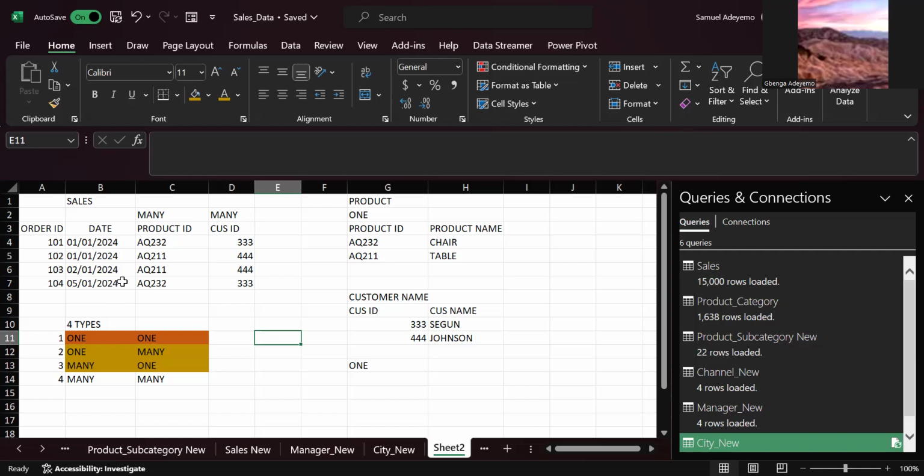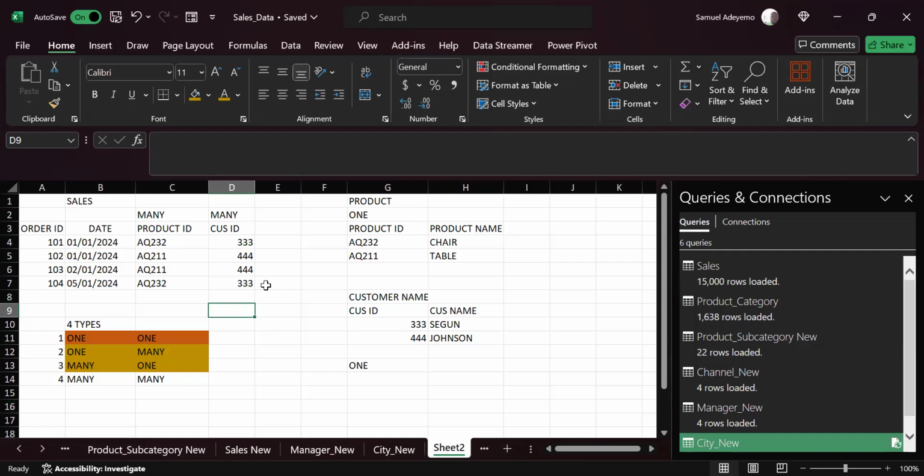Not all orders eventually turn to sales. There might be some issues. They might return the products. Or maybe when they go to deliver, the customer wasn't there, and we can't record it as a sale because we have to return the product back to the office. And maybe the order ID is the same as the sales ID. So some people connect them together, although it's not really ideal. We say it's not good to have many-to-many relationships.